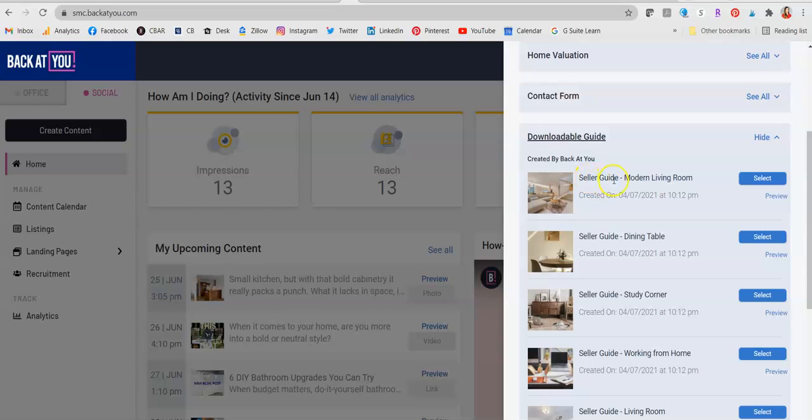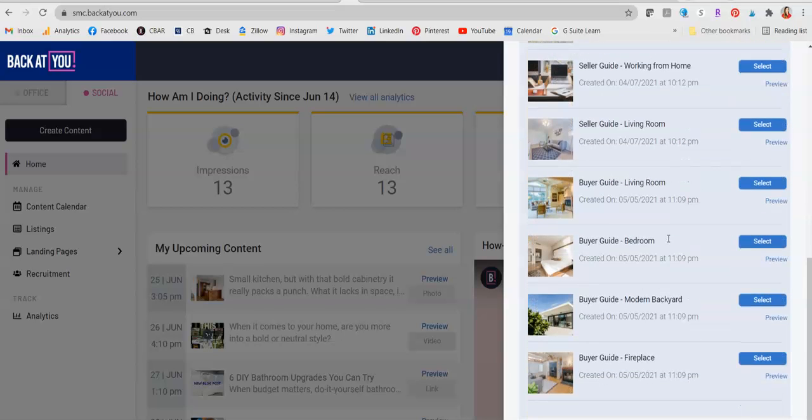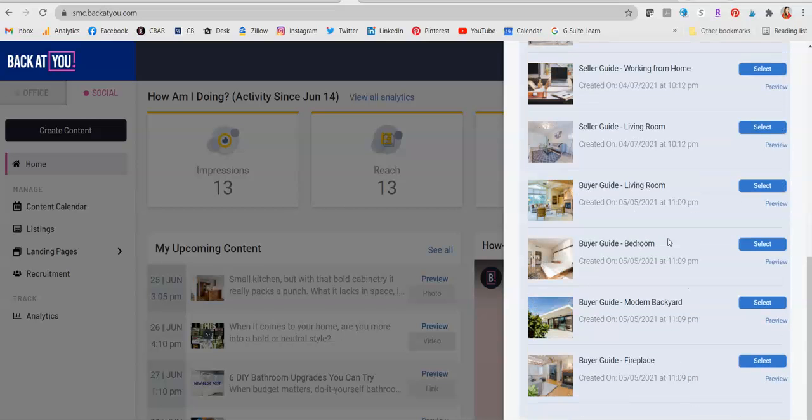Okay. So you could do seller guide, modern living room, dining room table, study corner, working from home. That might be really good right now, right? With COVID, a lot more people are working from home. And so you could do the buyer guide as well. Okay. And once again, they're different images. So what would resonate more with your sphere of influence? I know here in like middle Georgia, this modern backyard isn't something we would see very often.